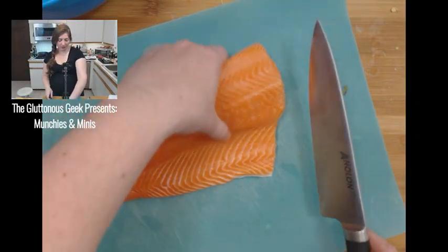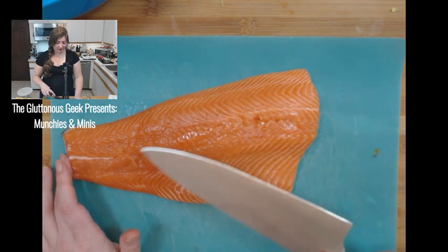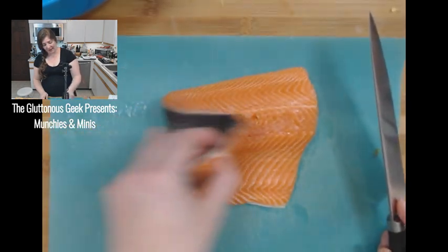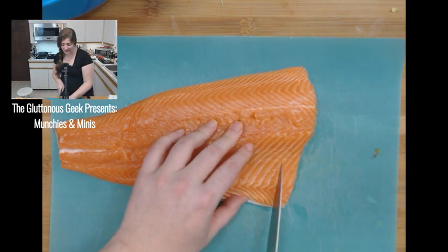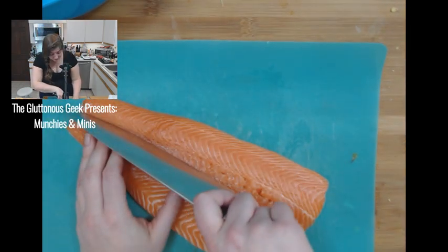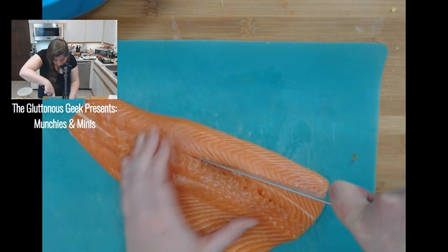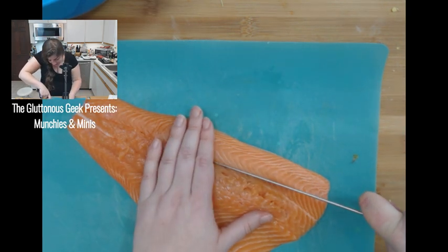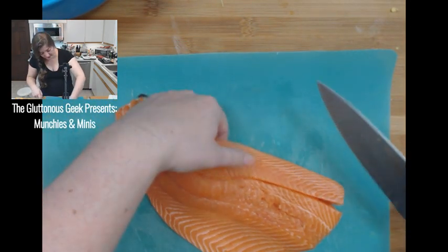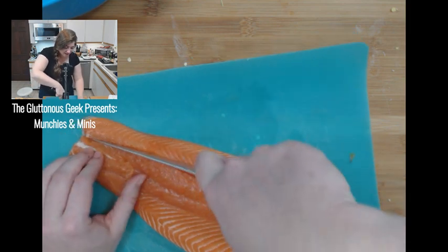So, what I want to do is do rolls of trout. So what I'm going to do is take this fillet here and cut it into strips. Now I need to be able to roll them up tightly. So instead of cutting crosswise, I'm going to cut this lengthwise, and do about inch-thick strips, eyeballing how thick an inch is. As you can see, that's kind of going through. This is why I also need a heavier duty knife, because I need to cut through that back skin.